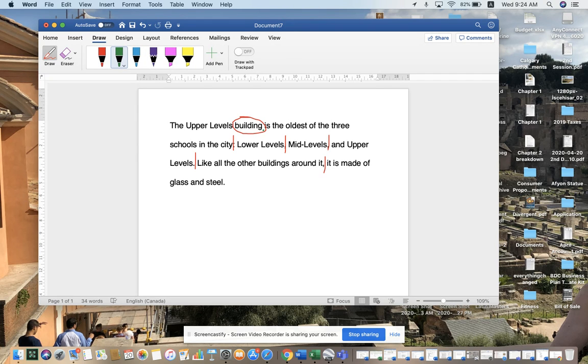And once again, guys, paying attention to this particular verb, which is the linking verb, is going to be used to describe the building in some way. But we're not going to continue on with that right now. We're just looking for the subject and predicate, so we continue. And again, after this break, we have a list. Okay, so that's not a sentence.